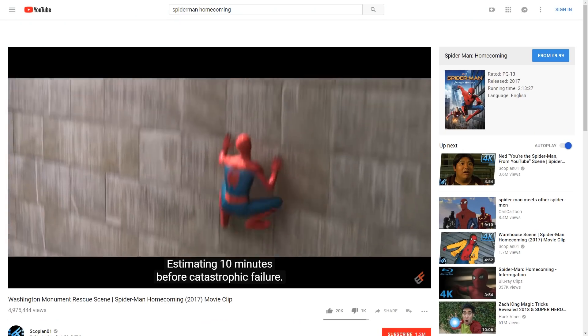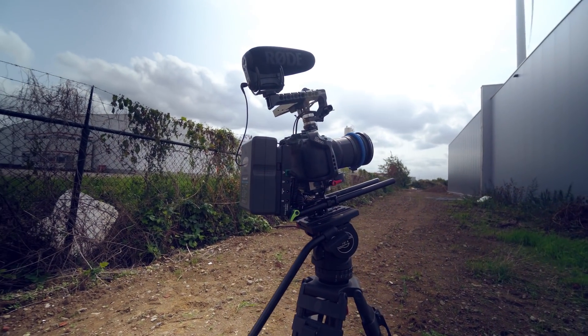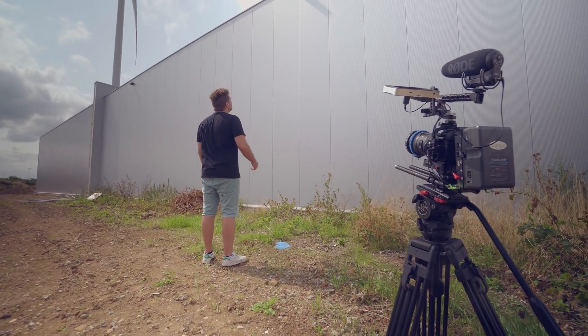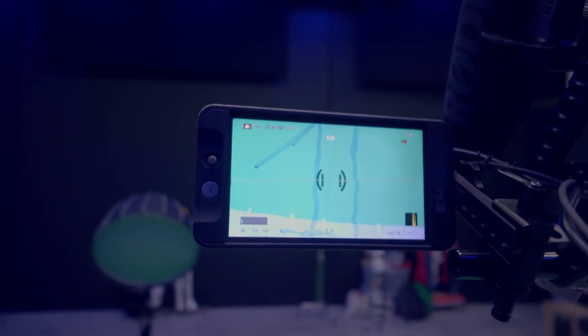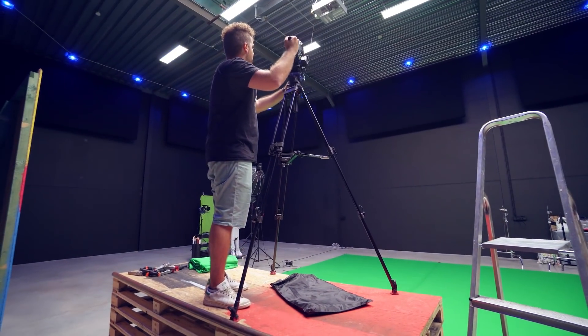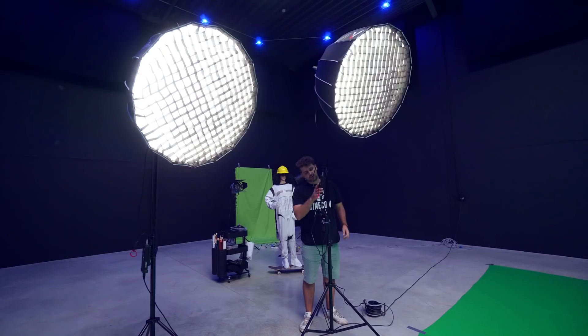That brings us to the last Hollywood effect — did you ever want to be Spider-Man? Well, it's actually super easy. We're going to start with a shot of a building — have your camera sit on a tripod, as we're going to blend ourselves into the facade. To make it easy, film from a low angle. Next we're laying down a green screen in the studio. It's very important to tighten the green screen well — tape it to the ground or something. Then match the perspective of your first shot when setting up the camera. And since we got a low angle shot, we don't have to go too high with the camera in the studio. Also match the lighting — if it's a cloudy day, use a softbox; if there was hard sunlight, you can use hard lighting in the studio as well.